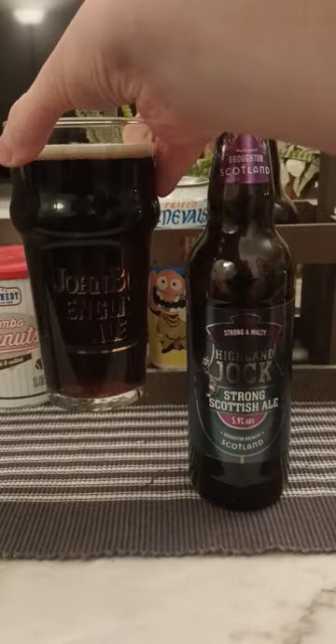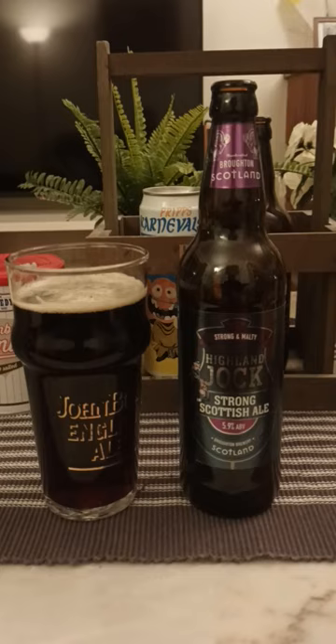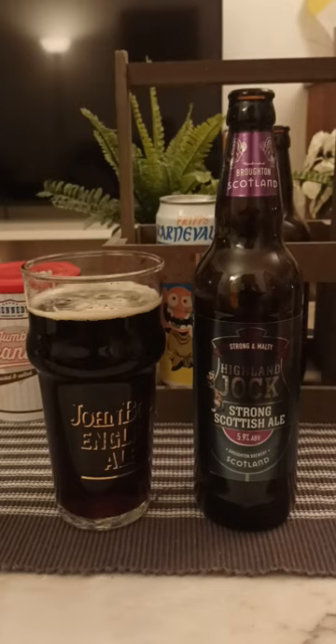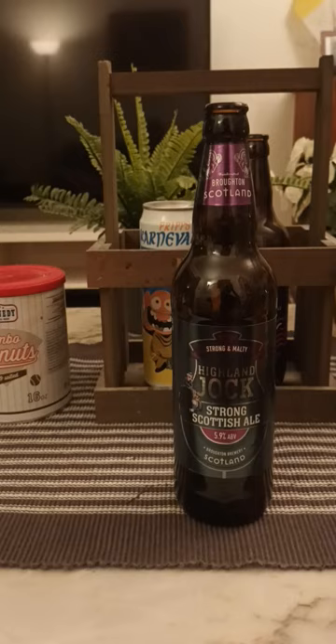Let's go for the taste then — cheers! It's very nice, lovely traditional ale. Lots of caramel, toffee malts, a hint of licorice coming through, dark berries coming through as well. Fruity, rich — really nice — with a kind of dry bitterness at the back end. Really nice beer.